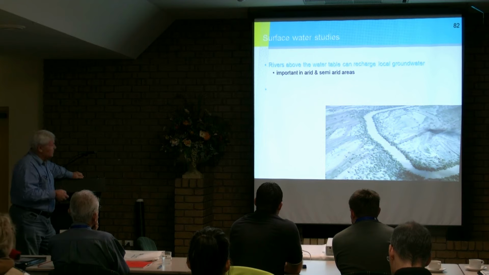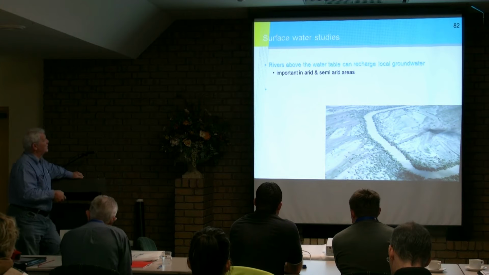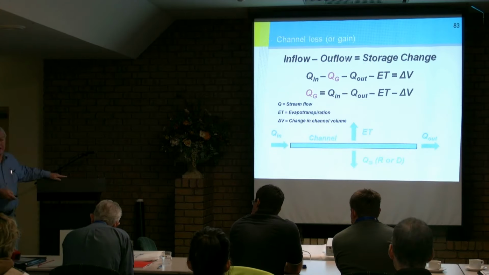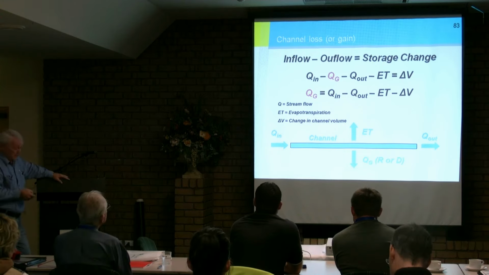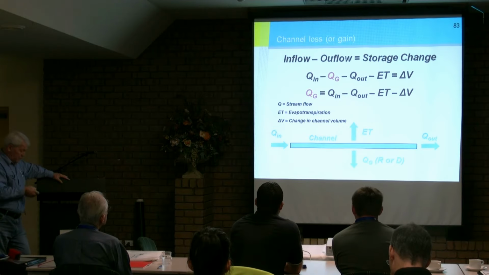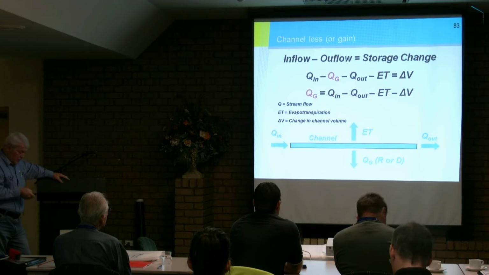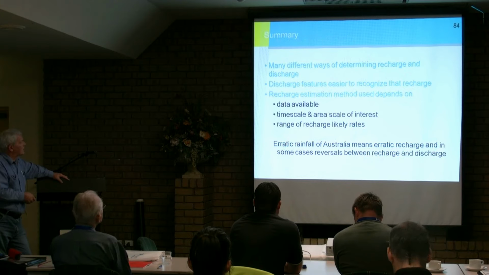Okay, surface water studies can also be used. We're looking at stream flow. We can measure the stream flow of one area in another and find out what's been lost in between. Okay. So channel losses, we can do much the same as we were looking at with the water budget before, where we have inflow minus outflow as the change in storage. So we're measuring stream flow in, stream flow out, evapotranspiration out, and then we can analyse the difference and find out what the discharge is into the groundwater. And that's the reverse of what we have in base flow. So there are many different ways of determining recharge and discharge.